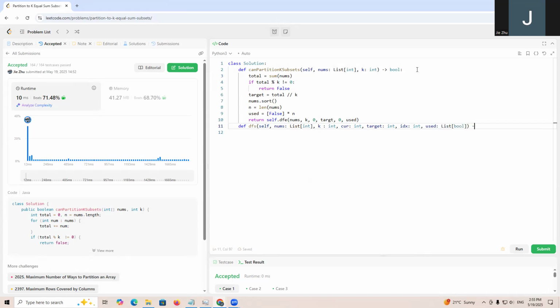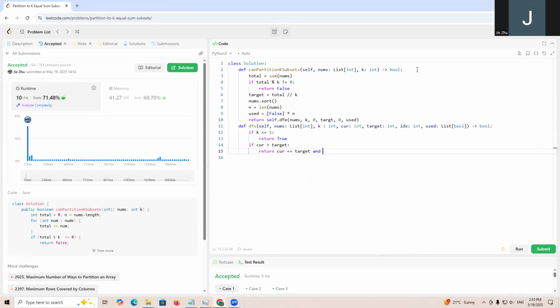So this one will return bool, right? So what do we write? If k equals 1, return true. And then we'll write if current is greater than target, return false.